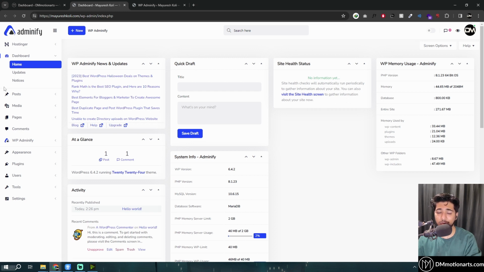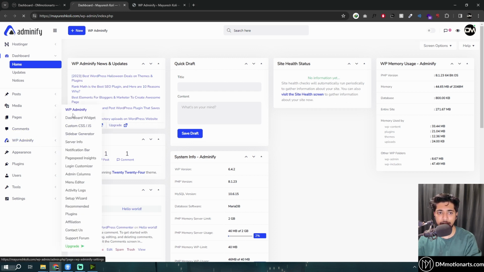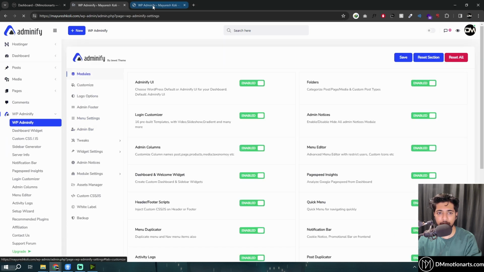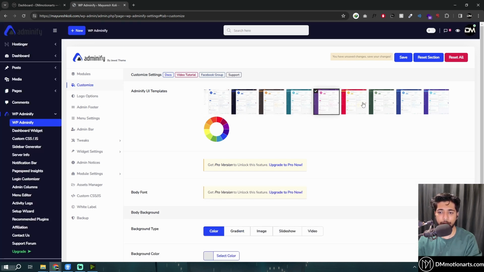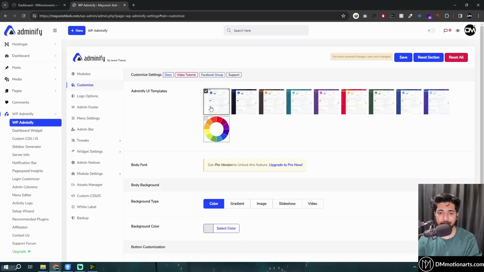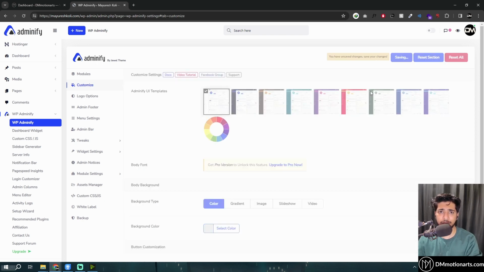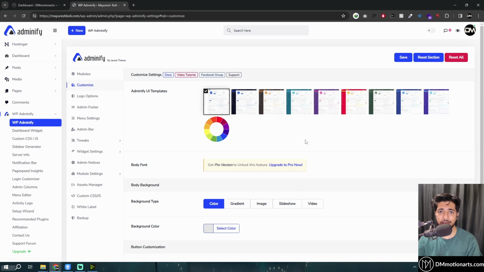But let's just go to the main part, which is our dashboard options. Let's go to here, and you could see we actually can change and disable modules that we want and what we don't want. I'll skip it for now, and let's click on customize, and here we actually get two options in the free version, and in the paid one you could use any other templates plus an option to use your custom colors. So right now I'm going to keep it like this so that we could check what the free version provides, and the free version is also very good and the pro version is even better.